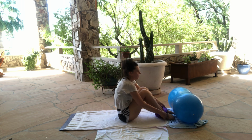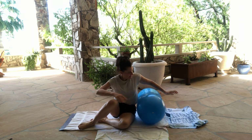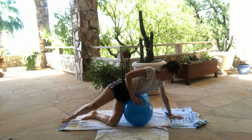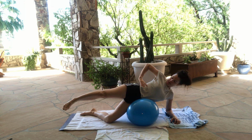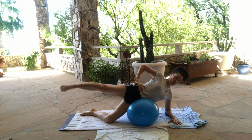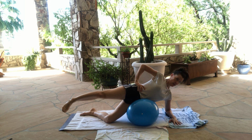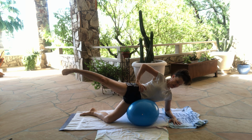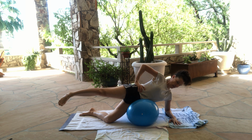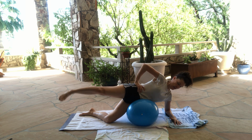Release. And we're going to go through one more set. Set up, take a break if you need it. And 1, 2, 3, 4, 5, 6, 7, 8, 9, 10, 11, 12. Other side.